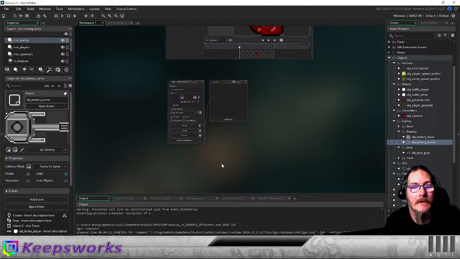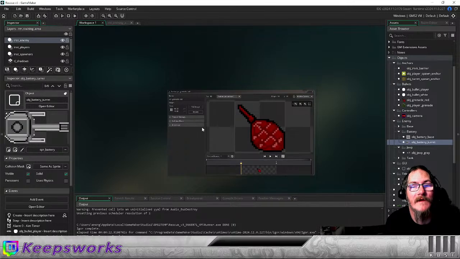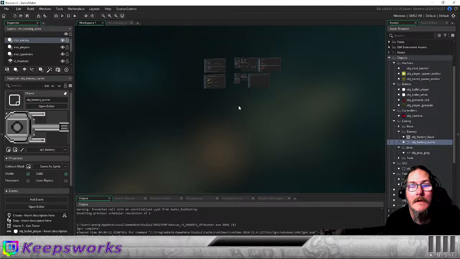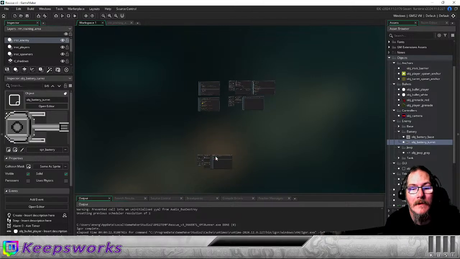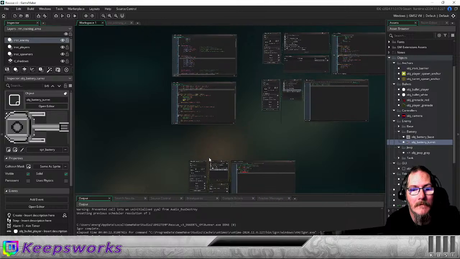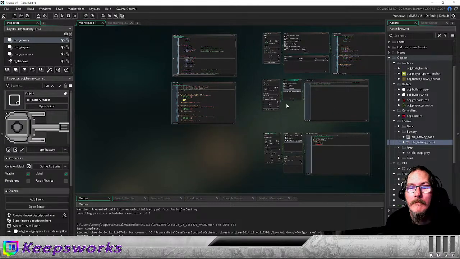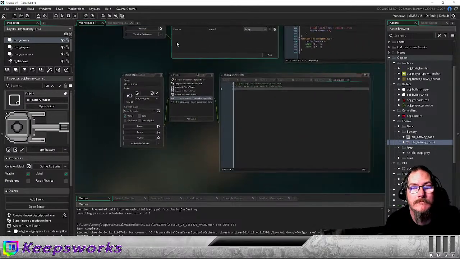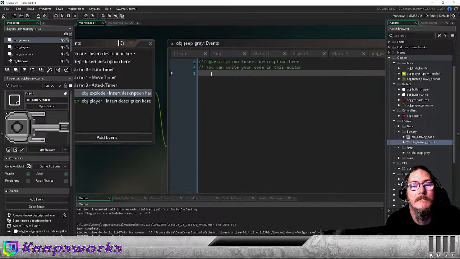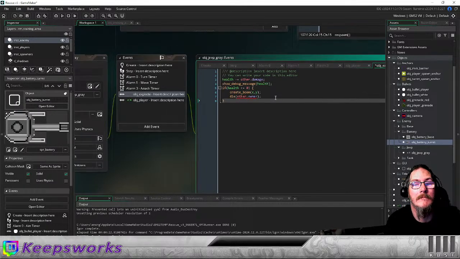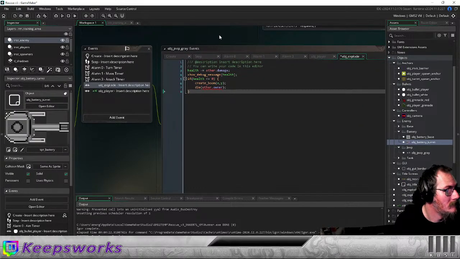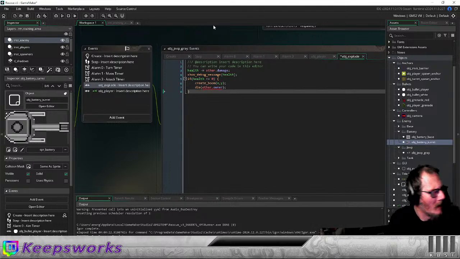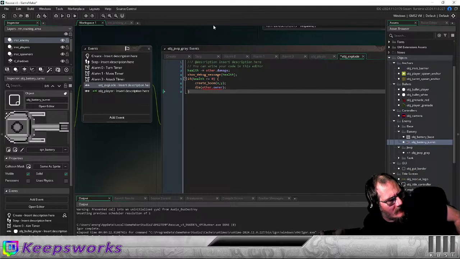I need the spawner code. Don't need that. Don't need that. My workplace is a mess. There is a level of irony there, isn't there?